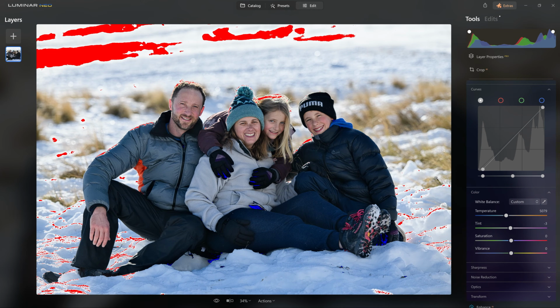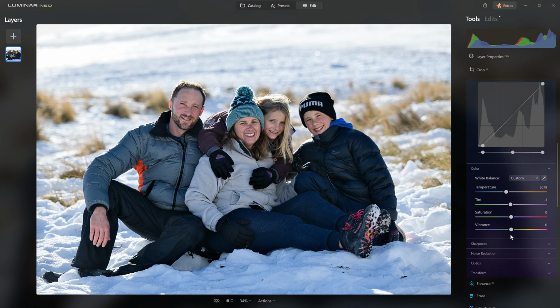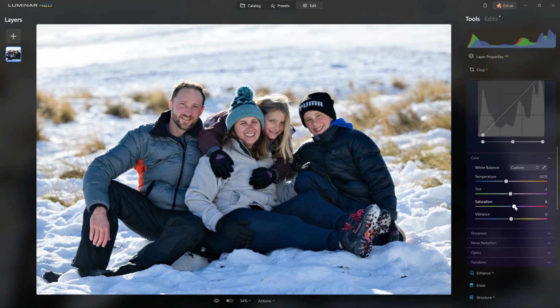I've finished fine-tuning my highlights and shadows, so I'm going to press J just to get rid of the highlight and shadow clipping warnings. And now I'm going to grab the color saturation slider and just give it a boost up, just so that we're actually starting with a more saturated photo, and then we can desaturate the areas where we don't want to see as much color. But I just feel like our faces were just looking a little bit washed out. Well, three of the faces anyway. My face is already ultra saturated.